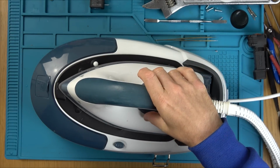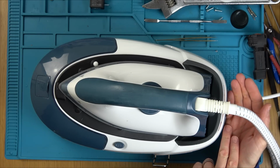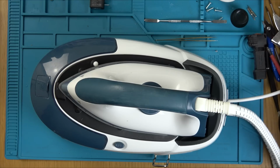Let's wait until it starts making noises. I can already hear it. And we've got a flashing red light here. You can just see it flashing off my hands. There you go, you can see it flashing there. I'll wait until it goes solid. Certainly making lots of noise.